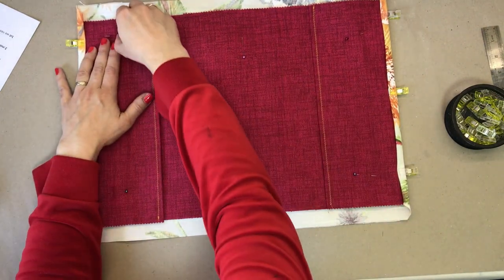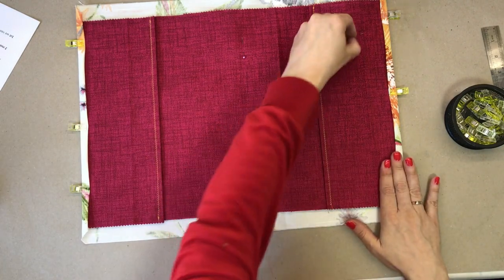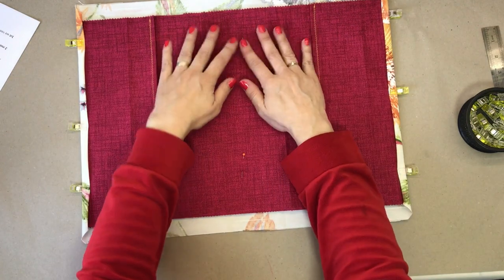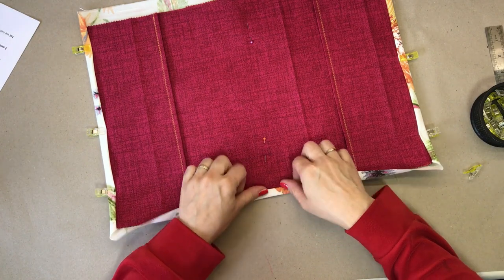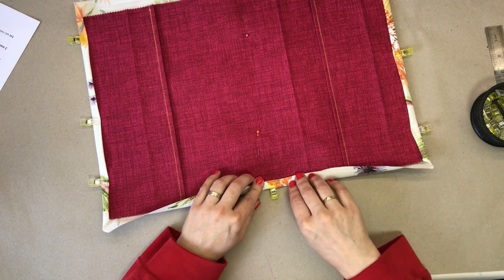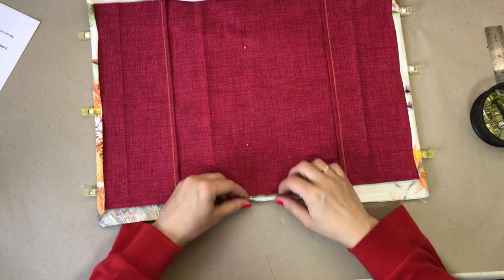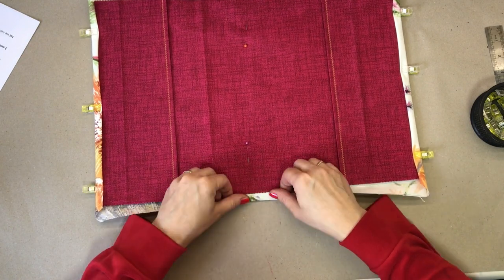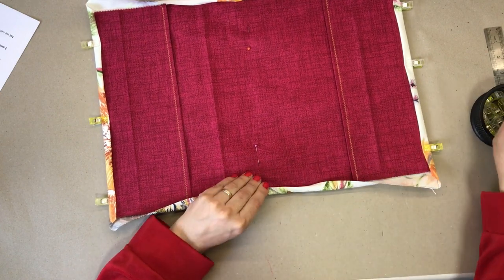Okay, I can probably take these out now because I have these clips holding it in place. I'll leave these for a while. Here we do the same. We fold in half and then over, and we do it at the centers. Let's do it this way. This one as well. So in half and over. And just clip it.